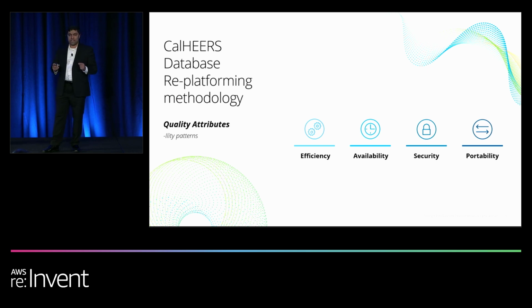During the migrate phase of the project, we validated the impact of these tactics by executing a very robust suite of validations. We executed detailed performance test runs, security validation scenarios, and a number of availability scenarios. Any gaps that we identified, we remediated as part of the migration phase validations. We also kept a very close eye on checking if we had inadvertently introduced any vendor lock-ins as part of this implementation, and we did that by continuously scanning the source code for portability anti-patterns. So both this performance baseliner and the portability analyzer have been packaged into Data Fury.